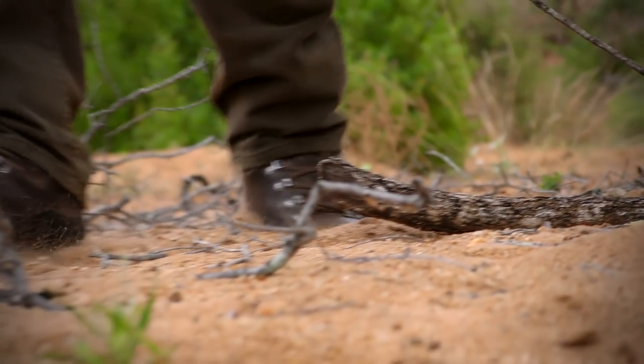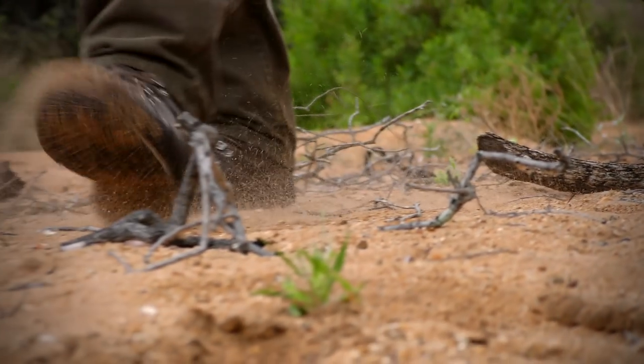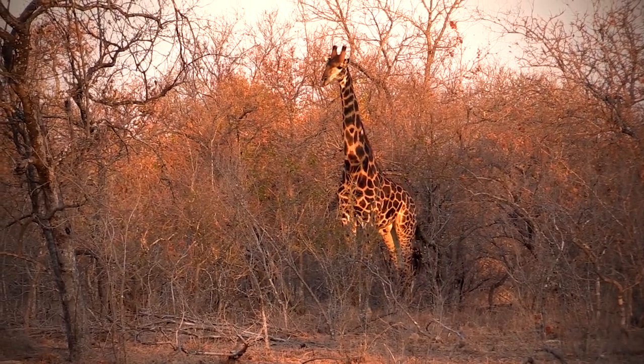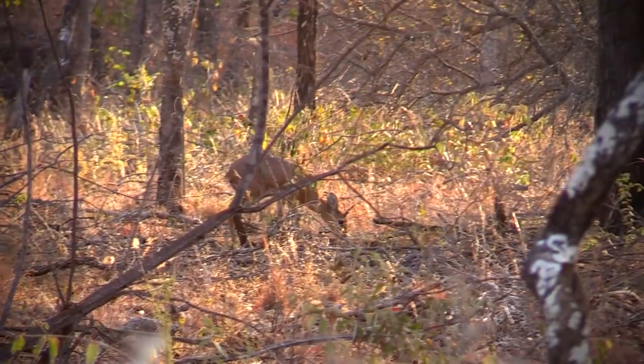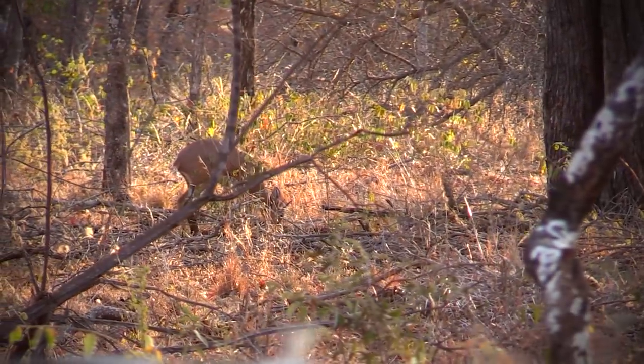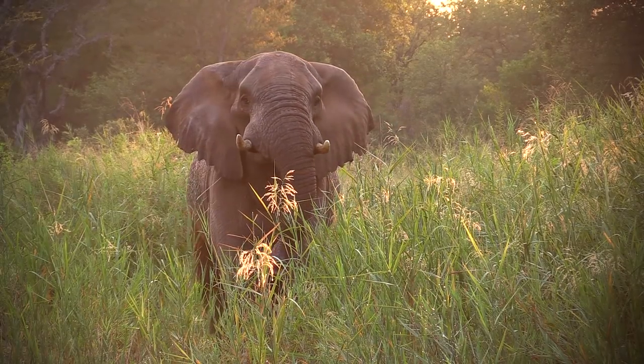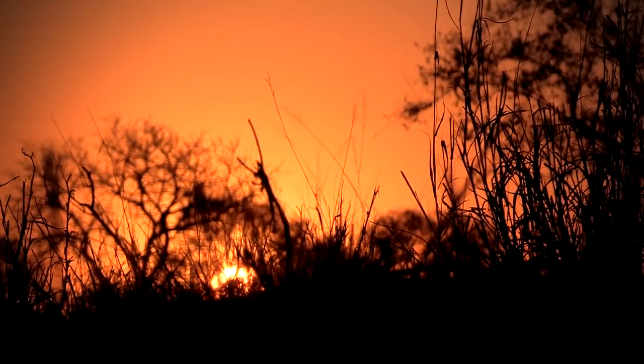It's appealing for international and local hunters to come and hunt in the Limpopo. The reason for hunting here is the vast variety of different animals you find in the area — it's so vast. From dik-dik and tembak to elephants, you've got quite a broad spectrum of species you can hunt in the Limpopo.